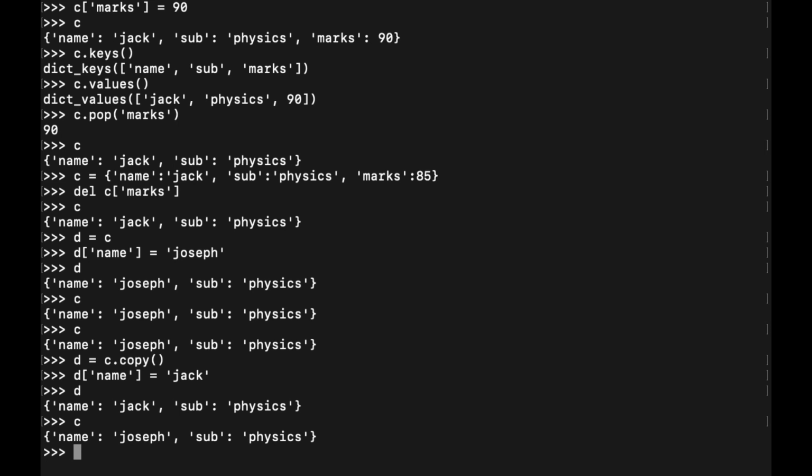Try creating a nested dictionary. If you try it by yourself, this will help you a lot. You will learn a lot of things while creating a nested dictionary. I suggest that you do it by yourself. If you are stuck somewhere while creating this nested dictionary or exploring any other dictionary functions, just leave the query in the comment. I will respond to you as soon as I can.